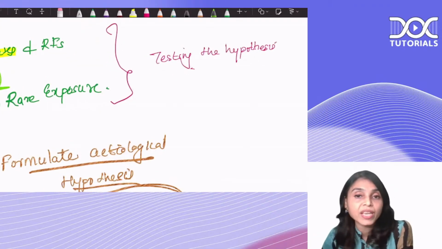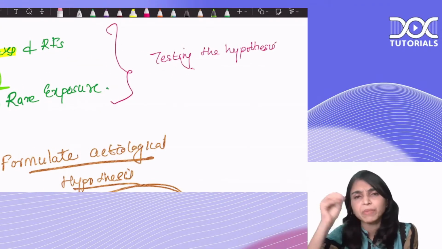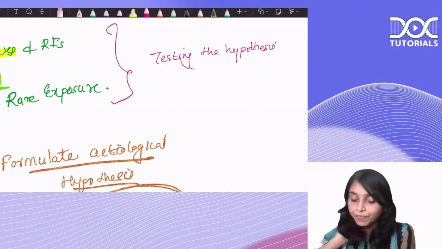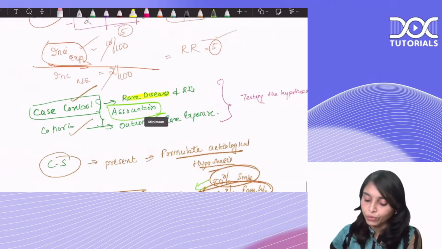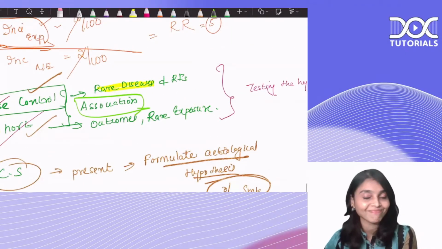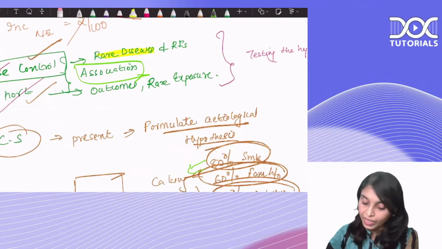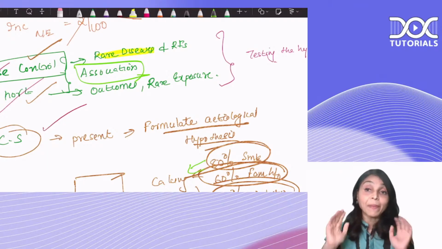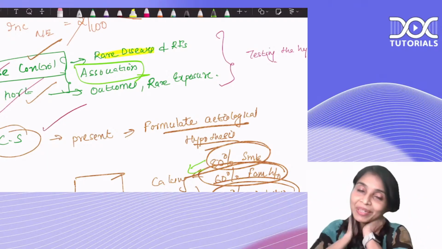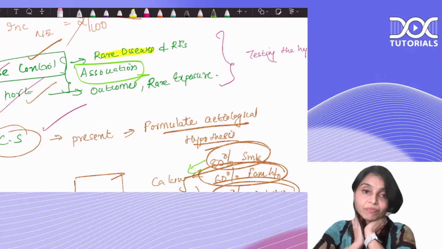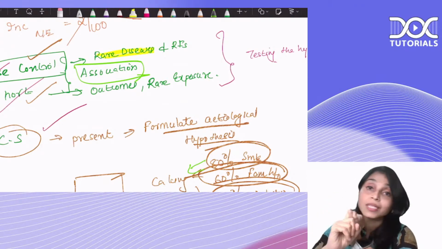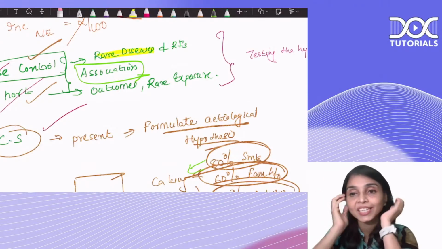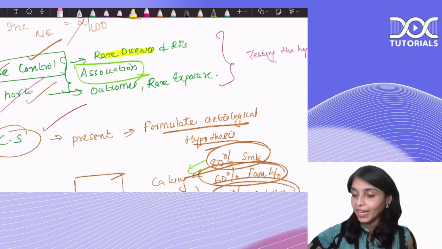So if in the question the doctor found that there is some relationship between COVID and diabetes mellitus, and he wants to test the hypothesis, then the study designs that you have to go for would be case control and cohort. Okay, so for formulating an etiology hypothesis, you do a cross-sectional study. I hope you have got an idea about the major study designs, which are 3 in number. The outcome in case control is odds ratio, in cohort it is relative risk, whereas in cross-sectional it is prevalence.